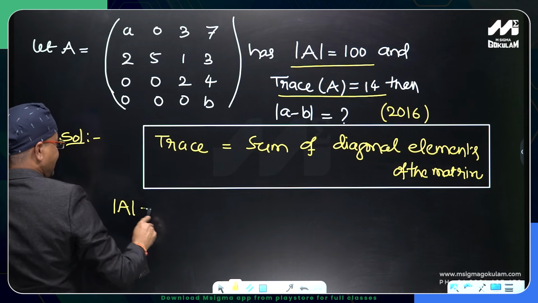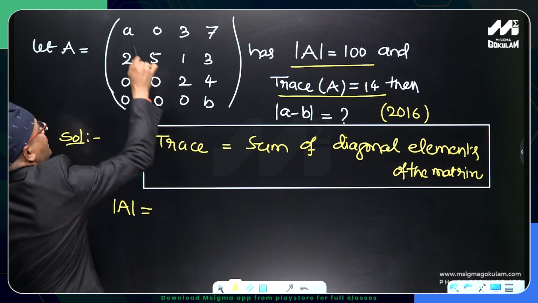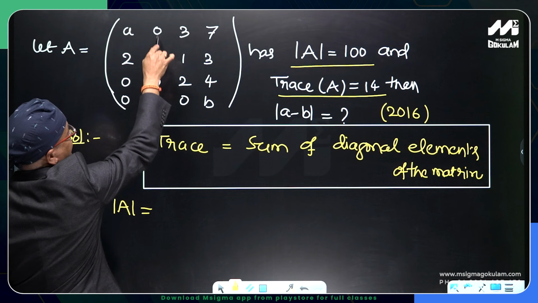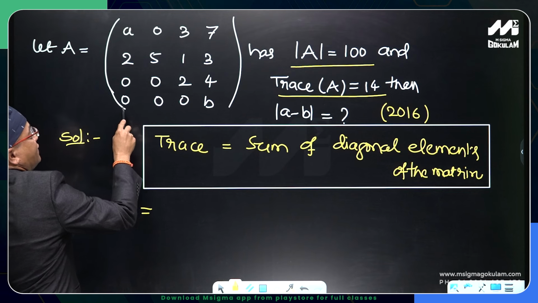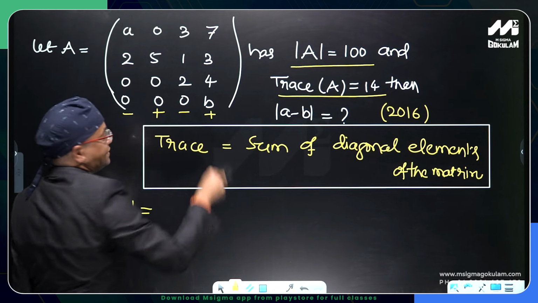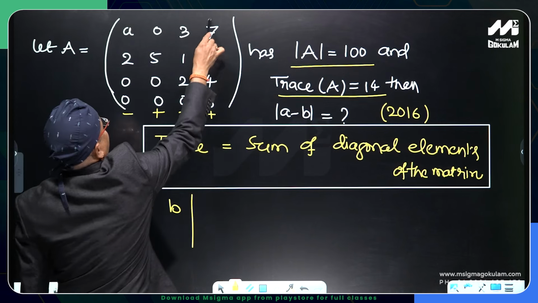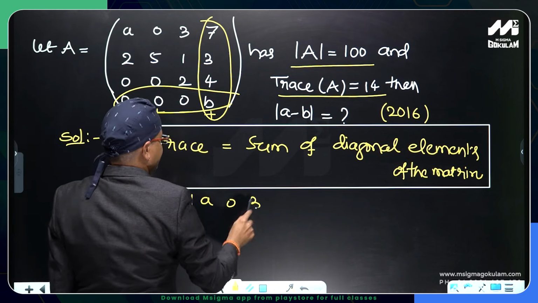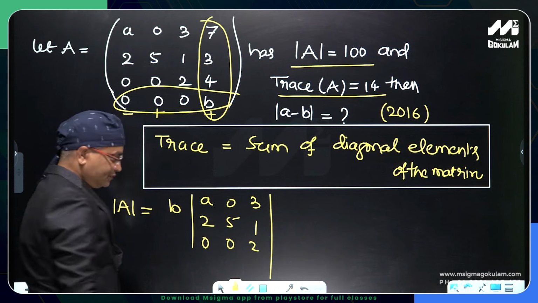So, det A means, you observe carefully, here 1 zero, no zero, 2 zeros, 3 zeros. Column wise also check. 2 zeros, 3 zeros, 1 zero, no zero. Better, 3 zeros are available in the second column or last row. Then expand. But what is the starting sign? It is there in the fourth row, first column. Minus 1 whole power 4 plus 1. Will get minus, plus, minus, plus. Then 0 into 0 into 0 neglect. Directly B into, you take what? This column, this row delete. Remaining all elements you take. A, 0, 3, 2, 5, 1, 0, 0, 2. Okay?